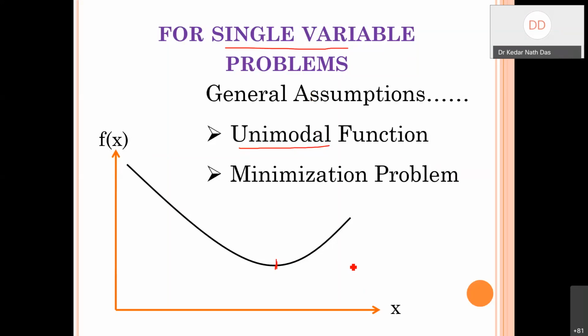Similarly, it should be a minimization problem, because all those techniques have been taught to you, or can be exercised, for the minimization problem only. If it is a maximization problem, you can always convert it to a minimization one by multiplying by -1. Then we can have the optimization solution where x1, x2, all these variables remain the same, but the objective function value is going to be negative.